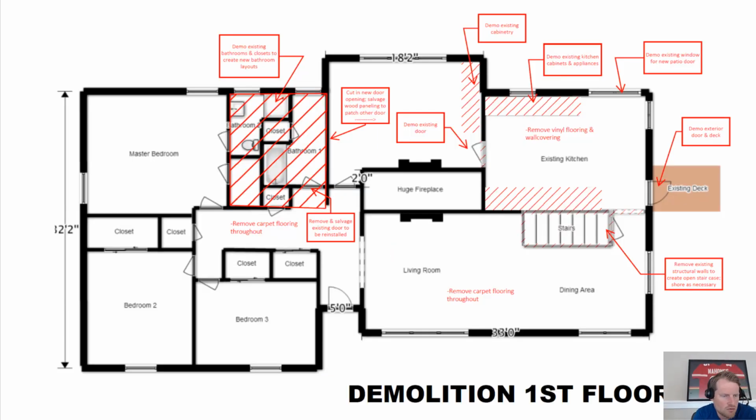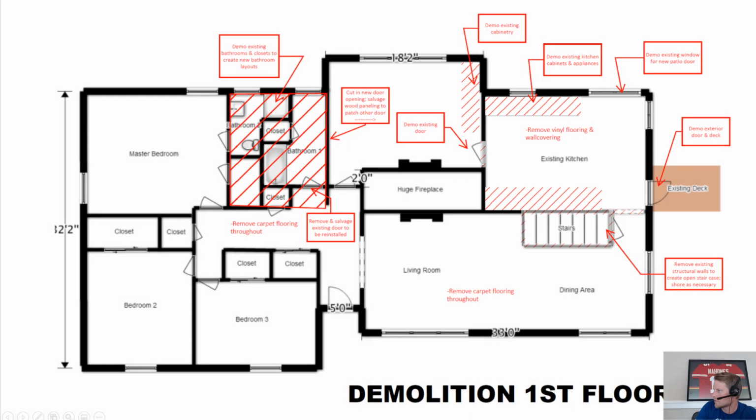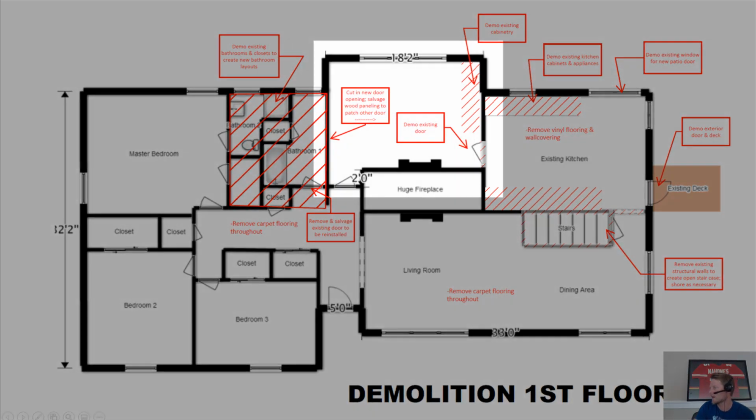And here's the overall layout. So this was the existing floor plan. You can see what we did. So you can see in the kitchen we tore out the staircase, tore out the kitchen cabinetry. This was the old awkward kind of dining den area. We converted this to the master.